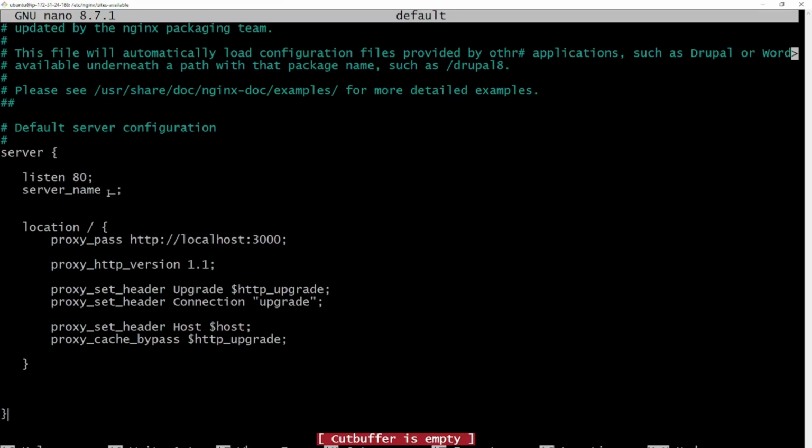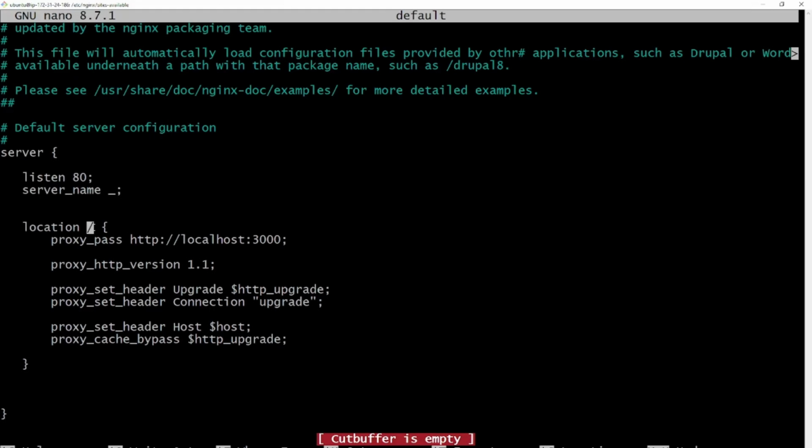The server name, we are leaving as default, picking a default server name, and this is where we have the most important configuration. So we have a location, and then there is a slash. What it means is that if there's any incoming request that is targeted toward the base URL, that is slash, it doesn't have any other thing appended to the slash, that is, you are targeting the base URL.